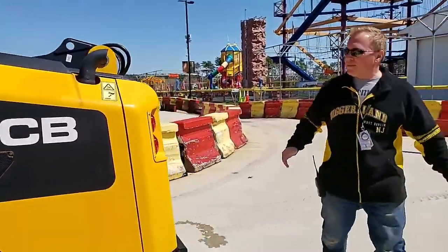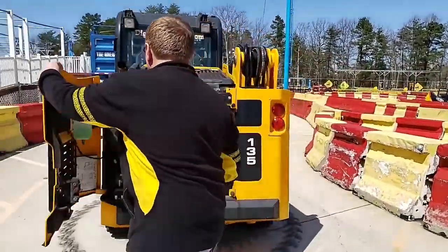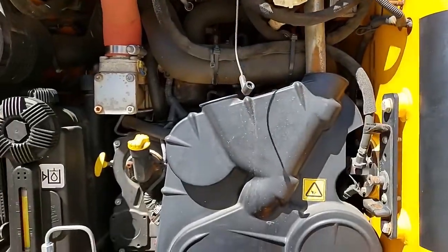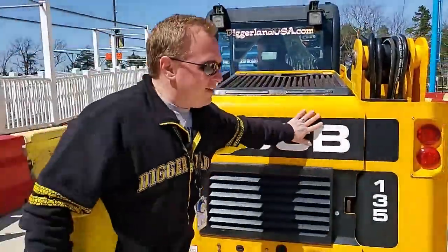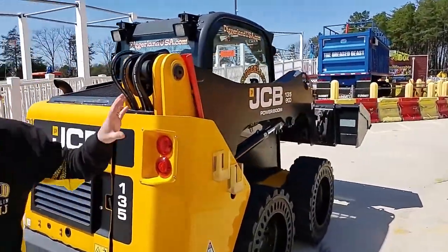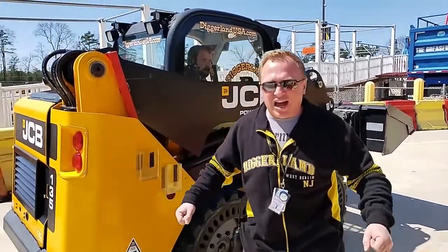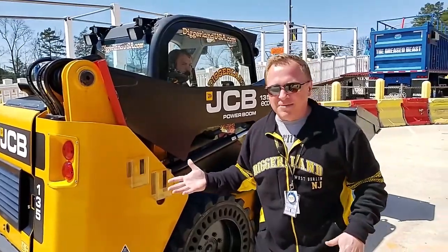Let's have a look around back. We've got working tail lights and rear lights. We also have his engine department — you can see the various filters, his belts, his coolant, and all the hydraulics. We have our sight gauges for checking the machine out, and all our hydraulic hoses that run to the front bucket — that's what allows him to bring the arm up and down and tilt the bucket forward and backwards. We have our fueling on this side as well. You can see we just have one arm — some similar machines have an arm on both sides, but with one strong arm on this side he has that door he can climb in through nice and easily.